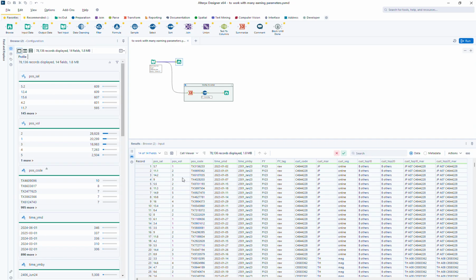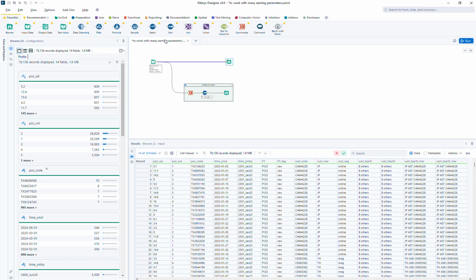In this case, I only play around with 3 of them, and I will show you different ways to deal with them. The first thing is to produce the earning parameters for categories. Assuming that I want to see the sales, the volume, and then the ASP of the market over the years, how can I do that?